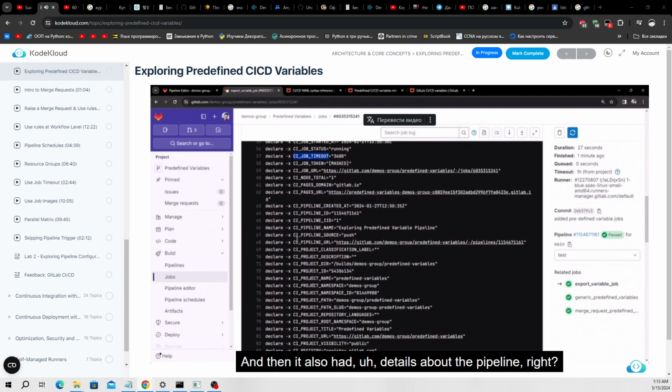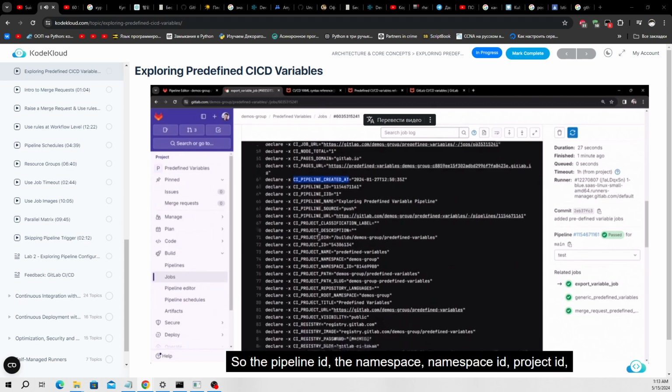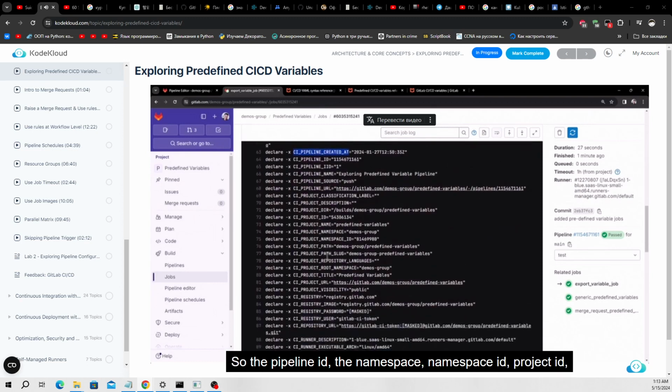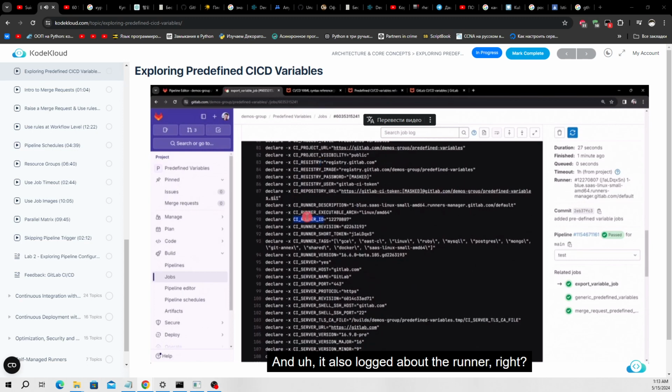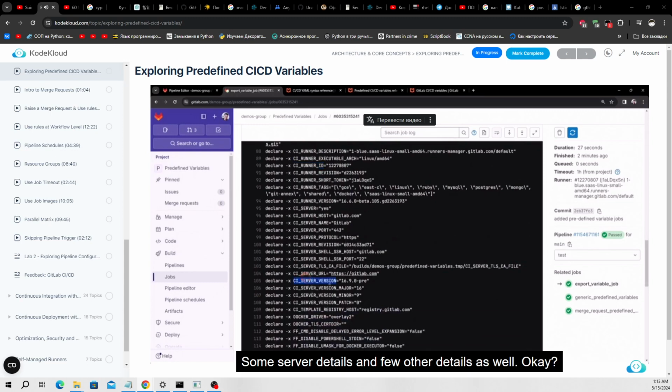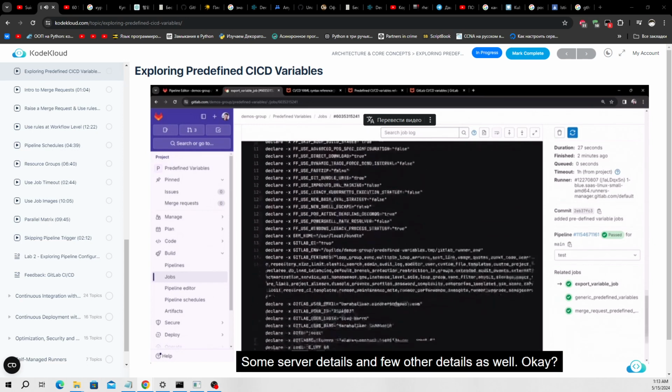It also had details about the pipeline: the pipeline ID, the namespace ID, project ID. It logged a few things about the CI registry, and also about the runner which is running this job currently, some server details, and a few other details as well.